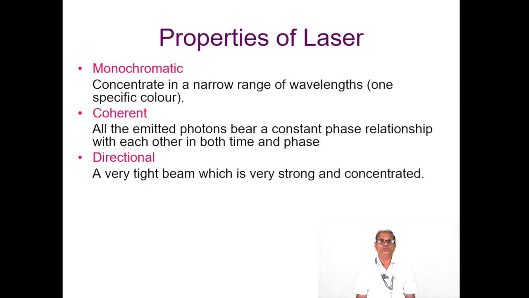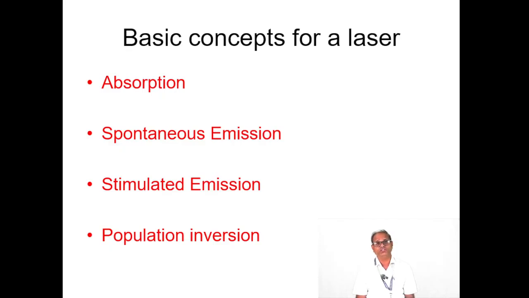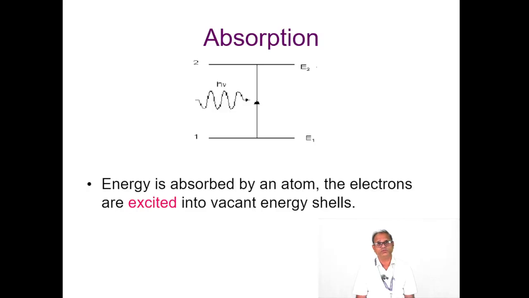So, to produce this laser light, basically we have to see these processes which are involved in the laser action. First process is absorption process, second is spontaneous emission process, third one is stimulated emission process, and last one is population inversion. So, first of all we will go with the first process, which is absorption process. In ordinary case, what happens that in the material, the atoms are situated in the different energy levels according to their energies. So, for generalization we have shown 2 energy levels over here, that is E1 which is at the bottom and E2 which is at the top.